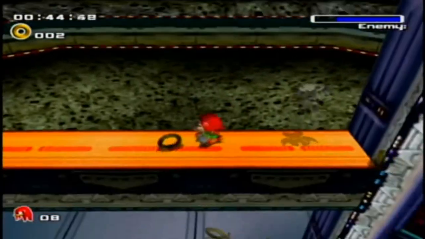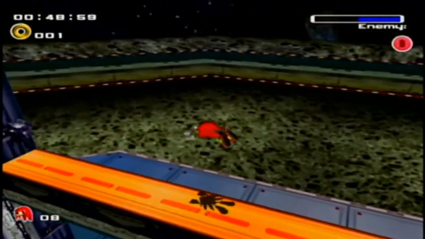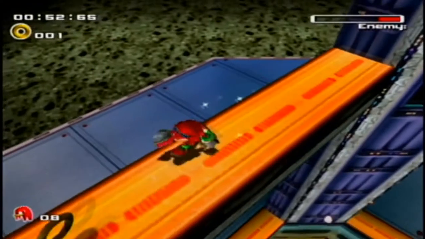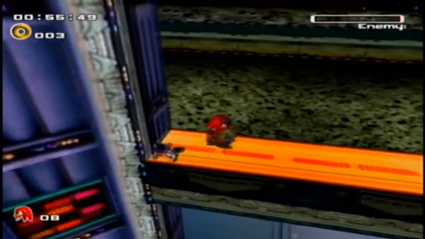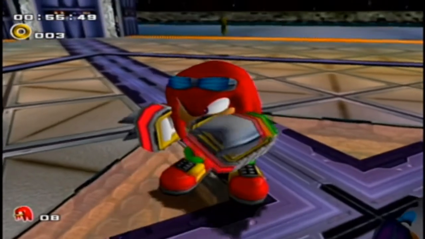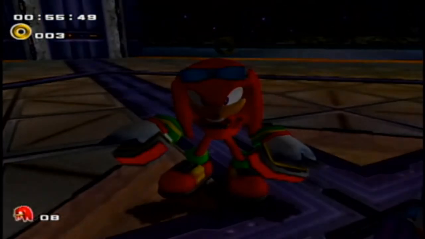There we go. So that appears to be the best way to deal with her. Okay. Best way to deal with her is to do the drill attack on her head. Alright. That's probably the least annoying of the three fights, though, at the end.